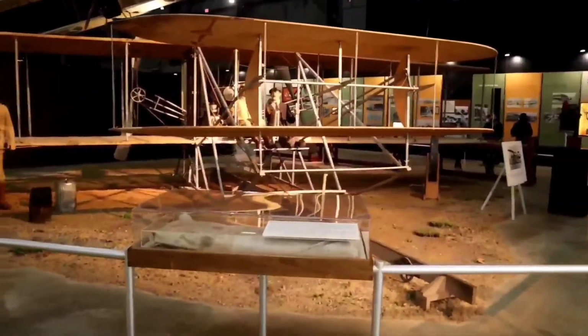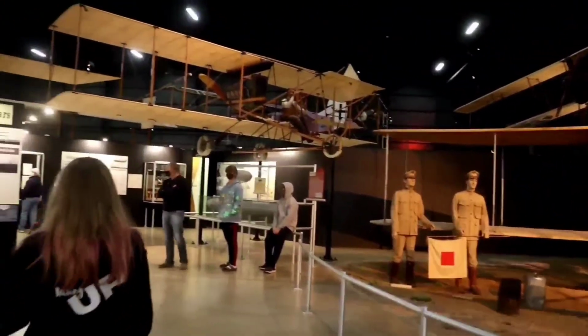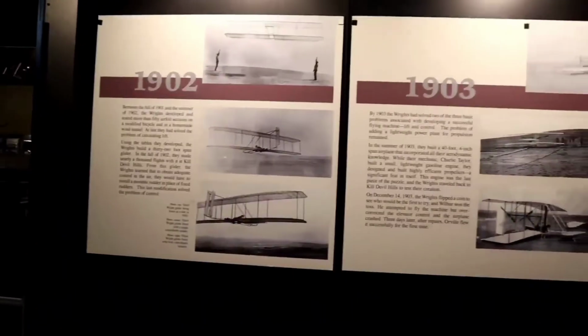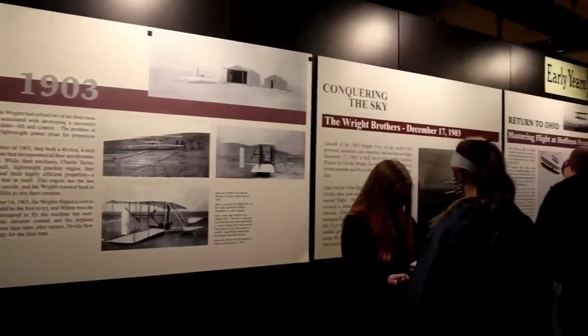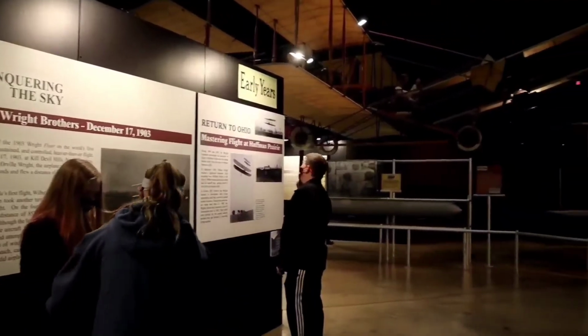And there is so much to see in each hangar. So make sure you give yourself plenty of time to tour the whole museum. You don't want to miss any of it. I would plan on no less than 20 to 30 minutes for each of the hangars, so at least 2 hours, but that in itself is a pretty quick walkthrough.